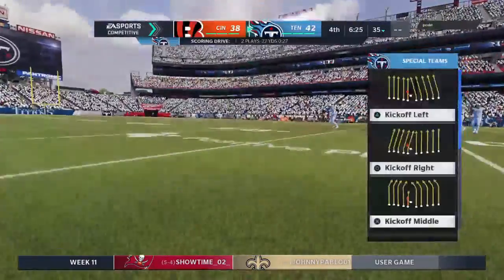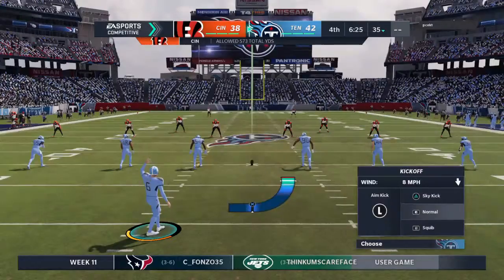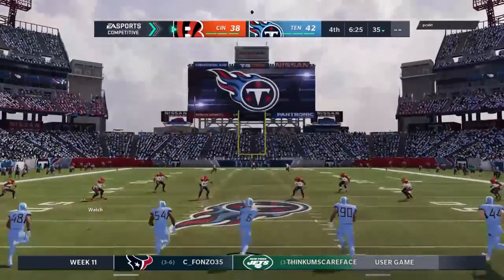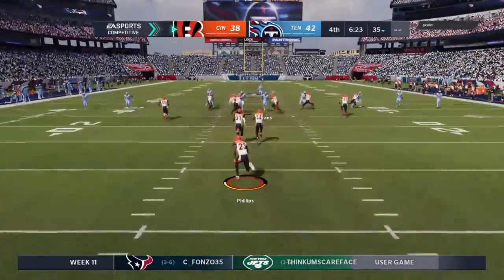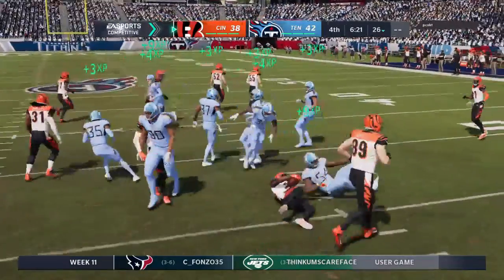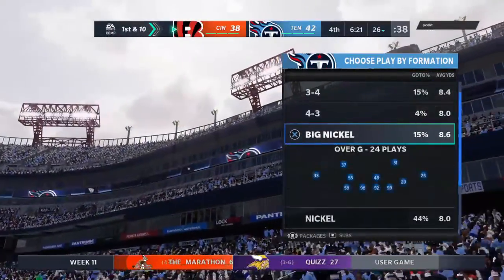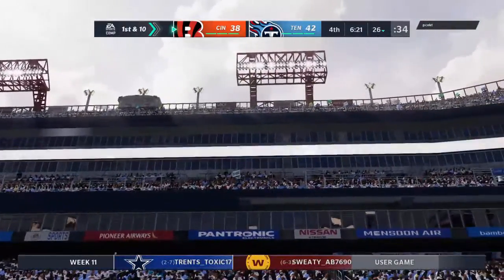And he puts it through. Makes the score Titans 42, Bengals. Out is the kickoff unit as they run up and send this one away. On the return, Phillips. And he takes this near the 25. Just a little pass there. Call it the 26. The Bengals take over 1st and 10 at their own 26-yard line.